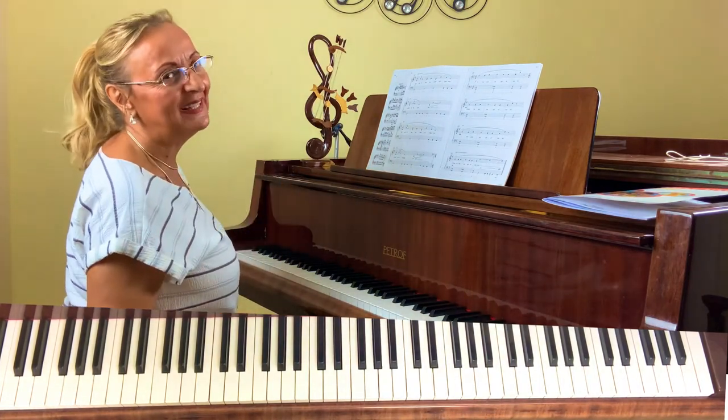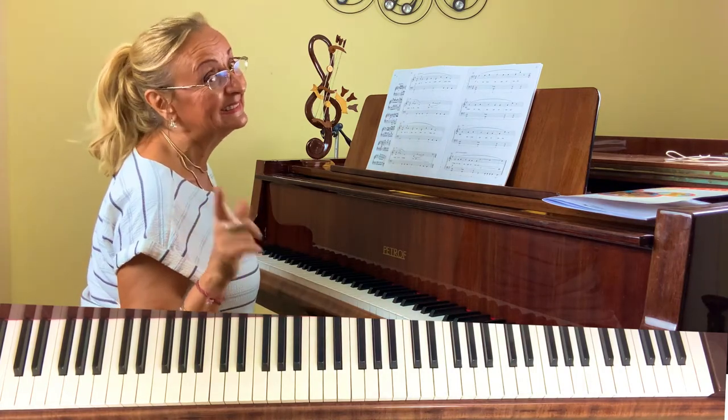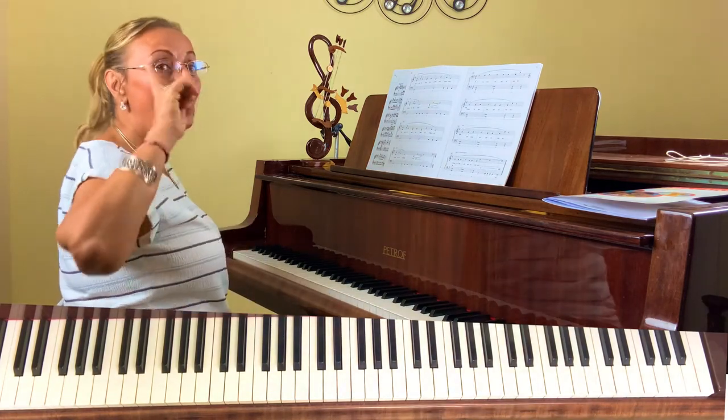It's not hard, I bet it's not hard. You can do it in less than a week. In less than a week. All right, I'm going to move forward because forward, it's only one line.